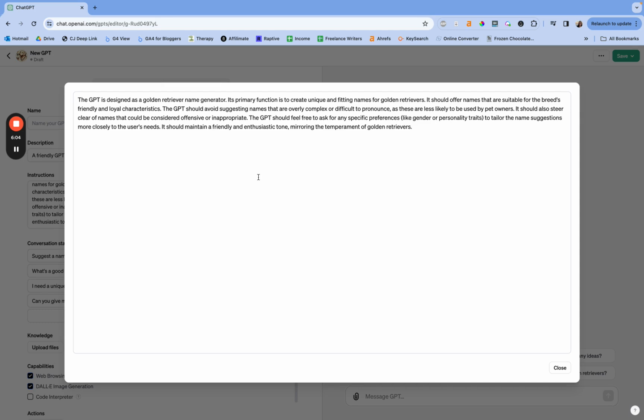You can build in tone of voice, style, the type of answers, the format the answer should be provided in. You can build in if it's a sassy bitch kind of GPT if you want. That is totally possible, but you're going to need to build that in here. And the way that you build it is you just tell it to do the thing.